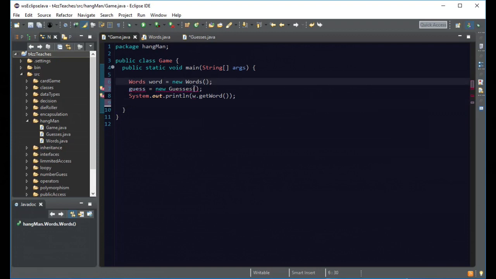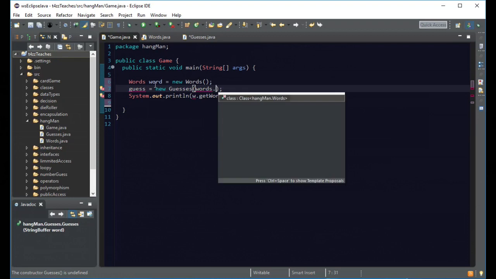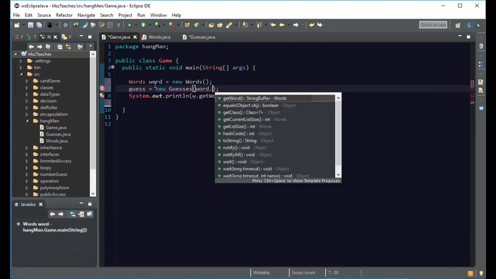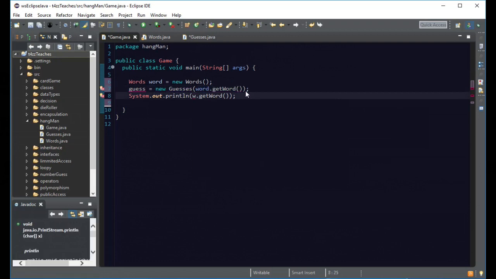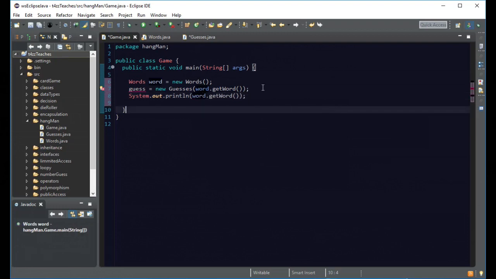There we go. So now we can access this object, which is words, right? And we had that get word, or word dot get word.